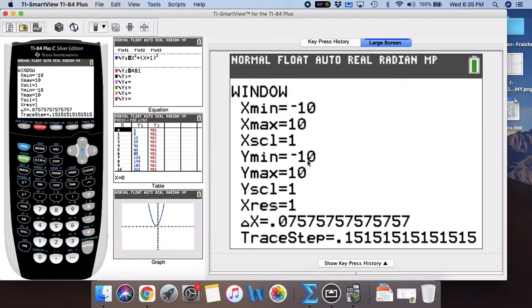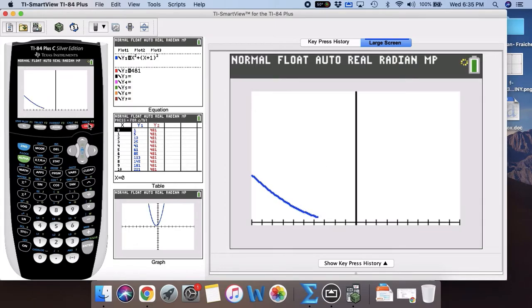So we need to adjust the window. Why? If we just leave it at 10, we don't see 481. So we have to adjust our Y max to go higher than 481. We have to be able to see 481. So let's adjust it higher up to 500 then. So I made my window go up to 500, and then I'm going to see if that's enough to see where these two graphs meet, meaning my blue versus my red.